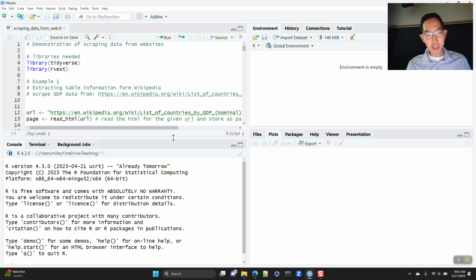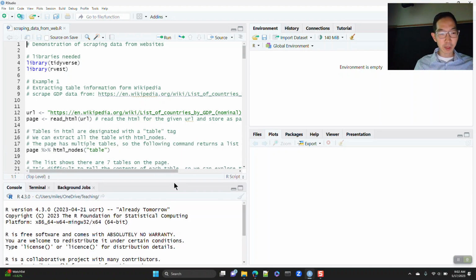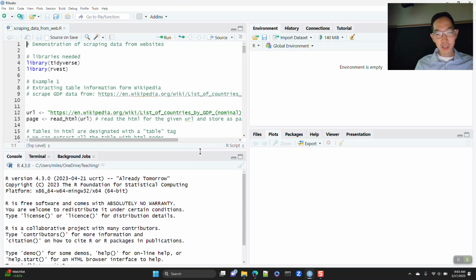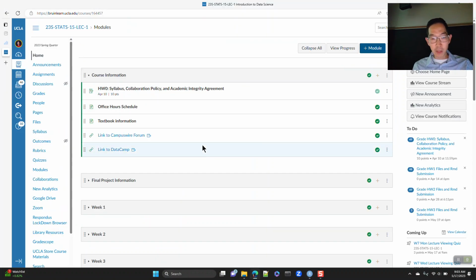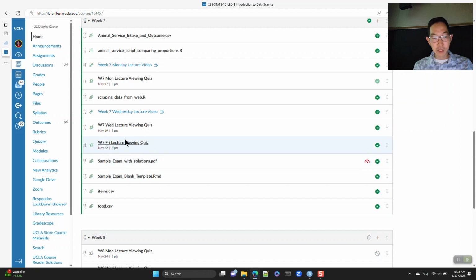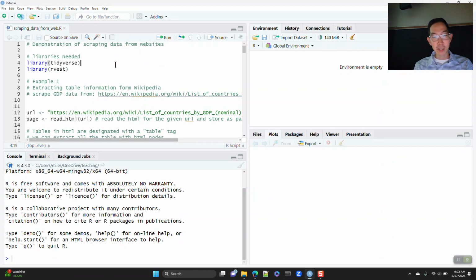So we're going to look at using a couple tools within R, or primarily one tool called rvest. Rvest is a play on words on harvesting, like harvesting data. This file, if you want to follow along, is on Canvas, titled "Scraping Data from the Web.R." It's a little script. You can download that, and all you need is to be connected to the internet. You don't need to download a separate data file.